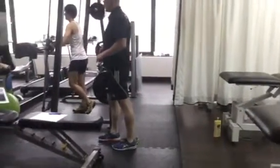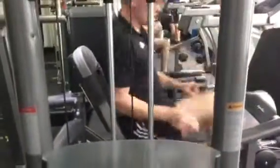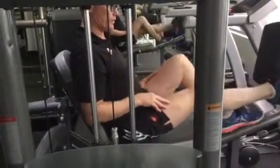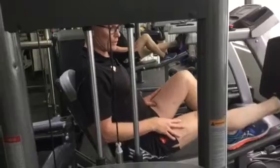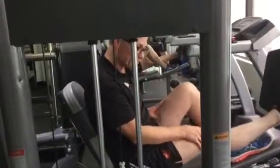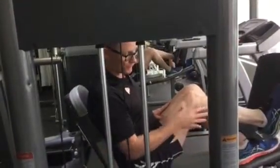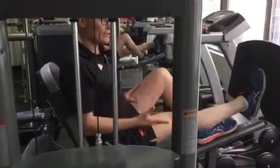On your leg press, you need to make sure with this one you keep a nice arch in your lower back. What's going to be better for your knee is don't let it come so far up. We're going to get you to work from full extension to about 45 degrees, one-legged. We want you to work on full extension — don't go short of full extension, don't flick it. Squeeze full extension and up to 45 degrees. With a high load, you can be doing higher than 50 to 64 kg in that range.